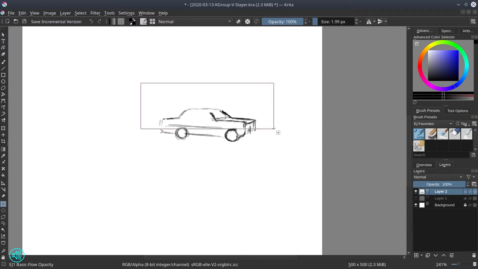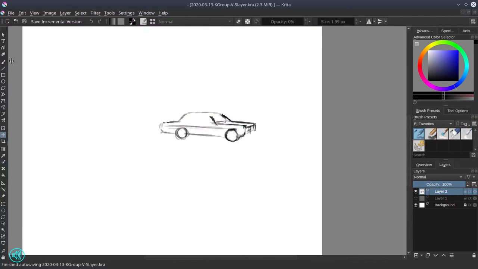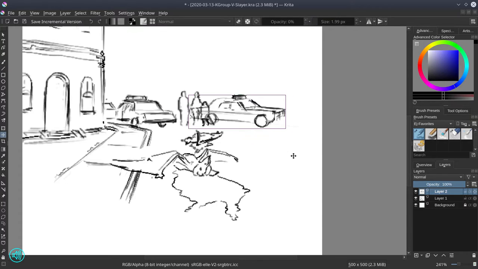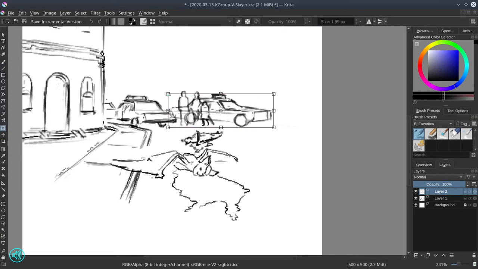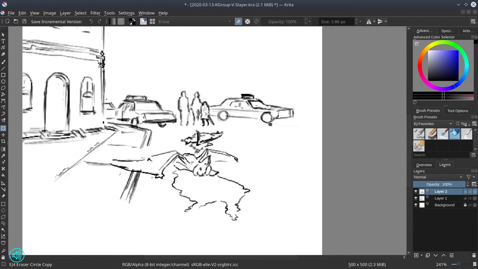Clearly, the prompt has something to do with vampires. Whether a vampire slayer was the exact prompt, or if it was just a vampire theme prompt, I don't remember. But I do know that in my head, I ended up wanting to do a vampire slayer of some sort. And not only did I want to do a vampire slayer, but I really wanted a mishmash of eras, time eras.